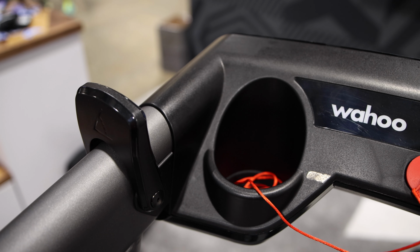Now, for the majority of runners, 15 miles per hour is a speed we can only dream of. But for elite athletes, this is significant because that price jump is significant for those few extra miles. So you will probably see a lot of elite runners running on this thing.